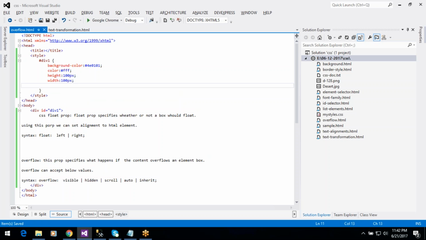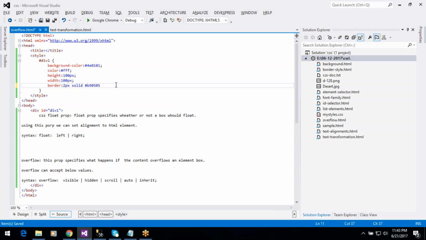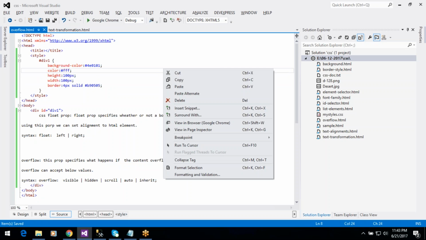Next, border: 2 pixel border, solid border style, and the border color, and border width is 4 pixel. So now run this example.